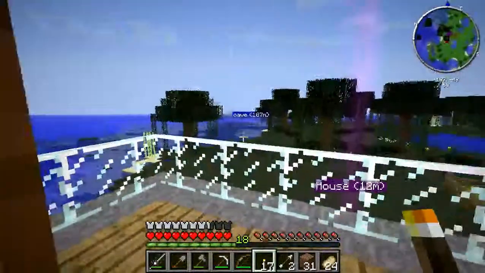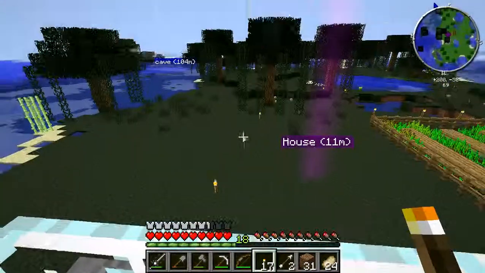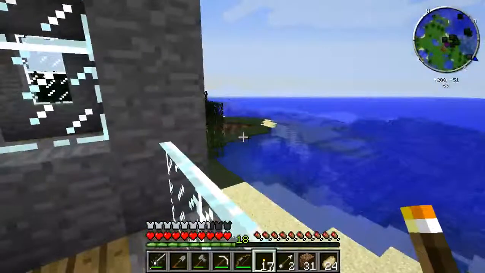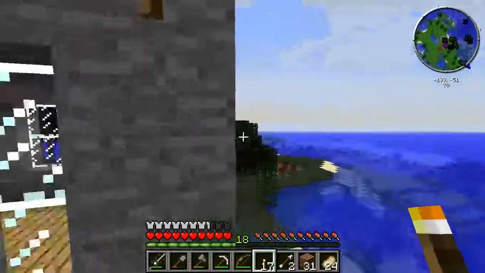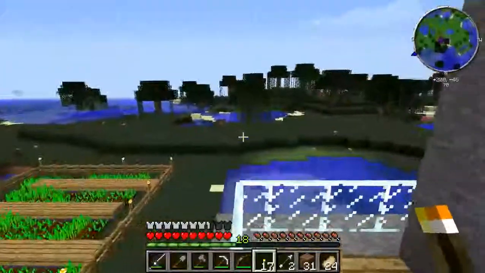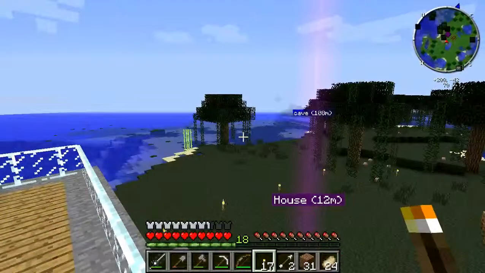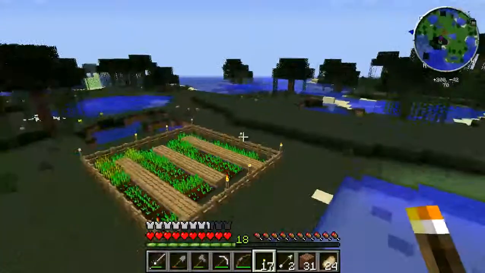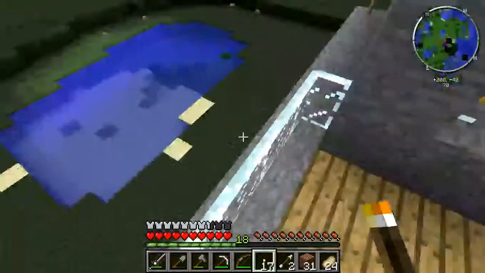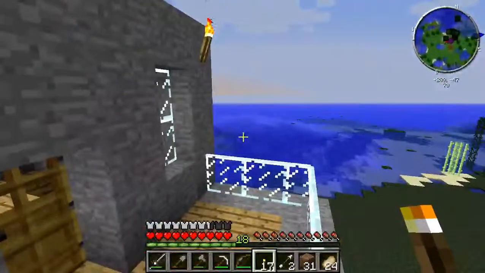I could have gone to that cave system by now. It's been underground. Made a short bridge over there. What? There's an island out there. Sweet. We'll go there some other time. Didn't notice. Farm. Cave system somewhere underground over here. Yeah, so this is going to start getting kind of interesting sooner or later.